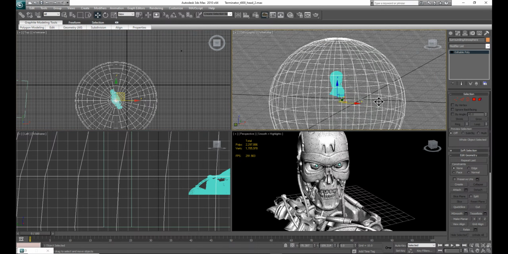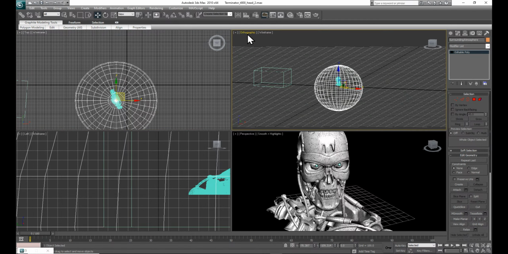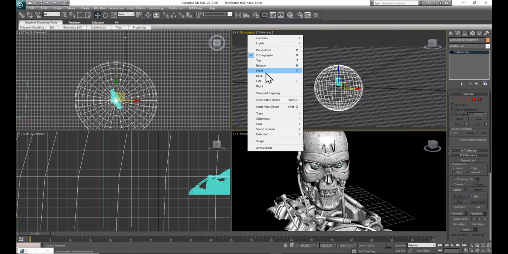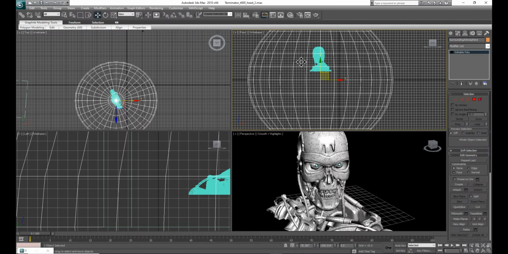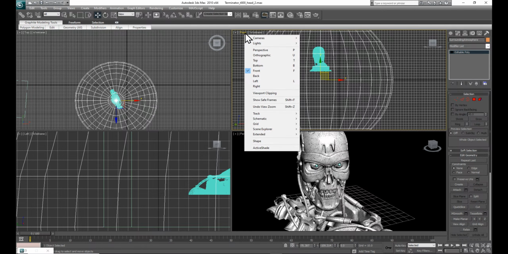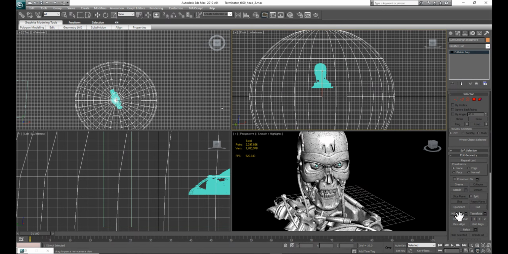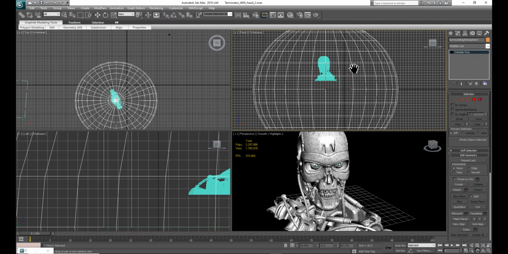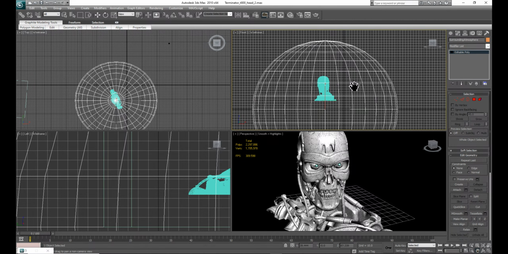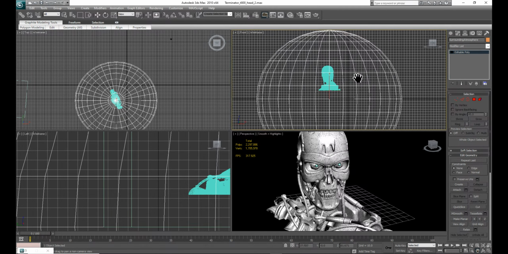Pretty simple. Let's zoom out. Let me switch this. This is going to be our front view, right? Yeah, front view. You can switch what kind of view you want to have in every viewport. I have the top, front, left, and then perspective for 4 views. So this is the front view. What I'm gonna do, make sure that the sphere is selected. As you can see, I'm using over here this pan view tool, this little hand at the bottom right corner. Click on it and you can rotate in the view without ruining everything. Rotate your camera but not the models, not the 3D primitives.